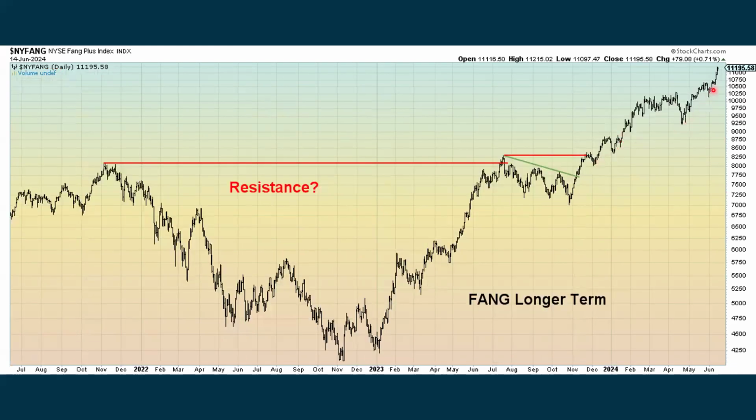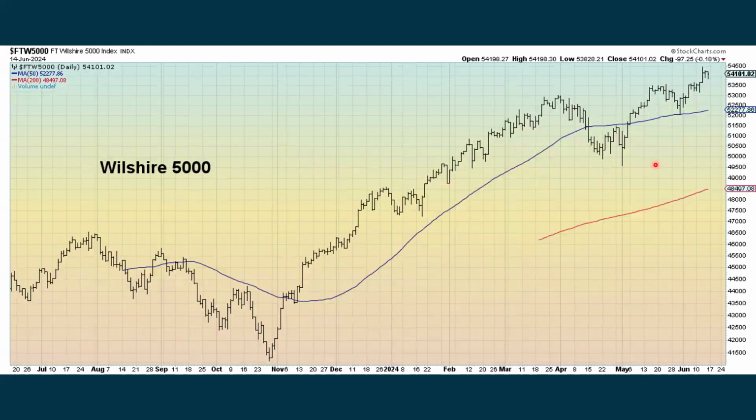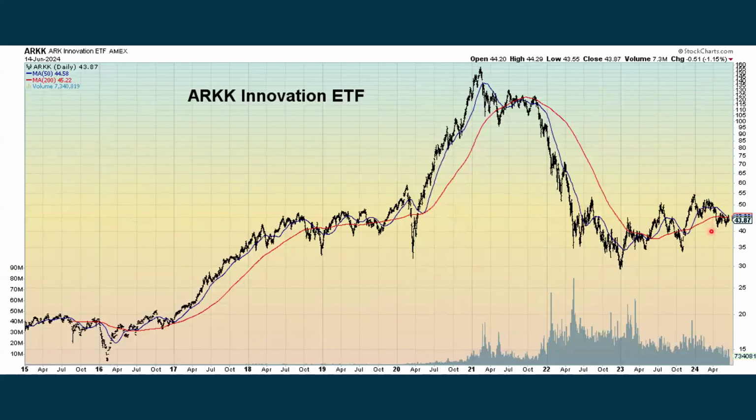I just have this on here in case we see some weakness. I'll be looking for different areas of support, but we keep going up with the FANG index. The Wilshire 5000 is another broad market measure coming off of just setting a recent all-time high. So that's looking pretty solid. ARK is starting to show a death cross here with a downtrend. And this has been a real disappointment. There's a lot of people that got into this as it was going up. A lot of people got in right at the top, and it's just pretty much been going down. When we've been going up with other indexes, this at best has just been going sideways.